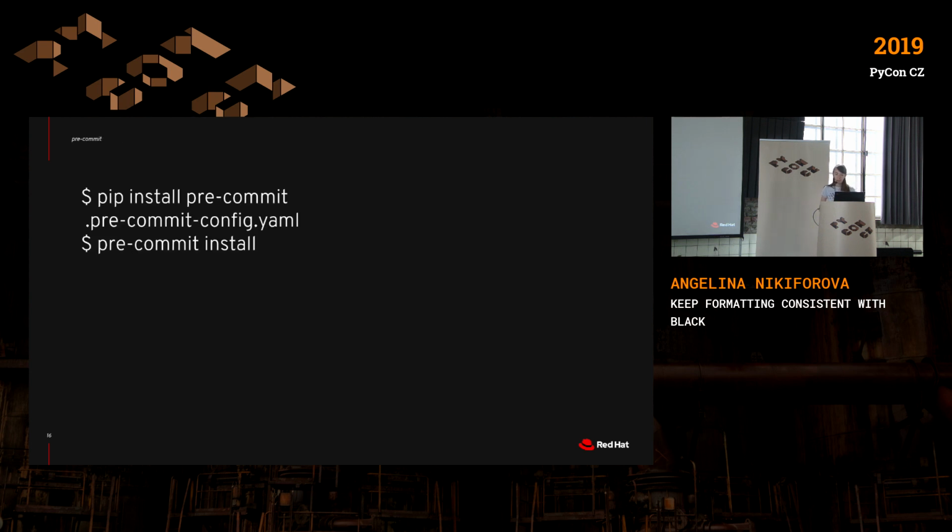The other thing that I find very useful and that I want to talk about today is pre-commit hooks. If you don't already use it, you need to install it using pip install pre-commit, and then create a configuration YAML file, which is very easy. I will show you next slides, and do pre-commit install. This YAML file is placed in your repository. Therefore, everyone uses the same configuration. The best thing about it is that you can fix formatting problems even before you push your changes.